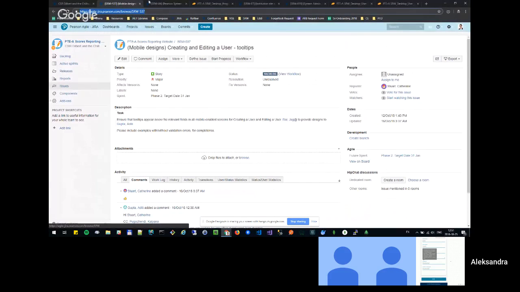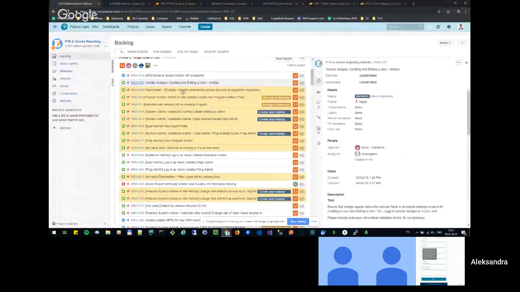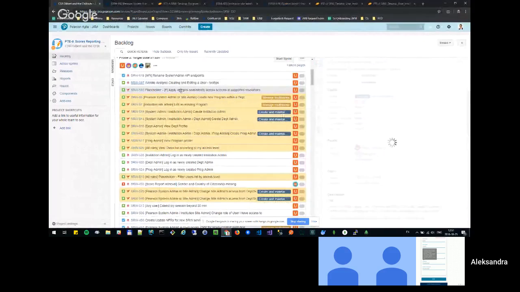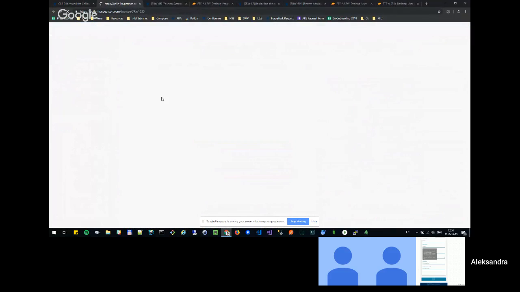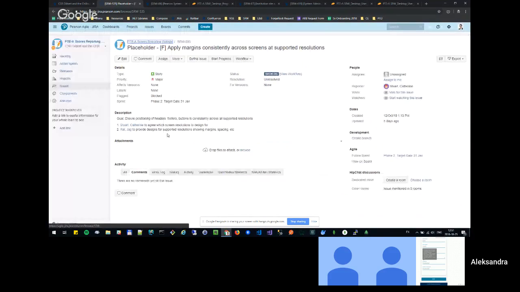Okay, so the next story is also about the designs. Apply margins consistently across screens at supported resolutions. The goal is to ensure positioning of headers, footers, buttons is consistent across all supported resolutions.